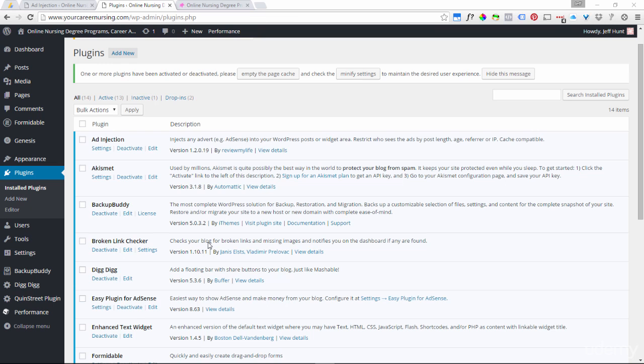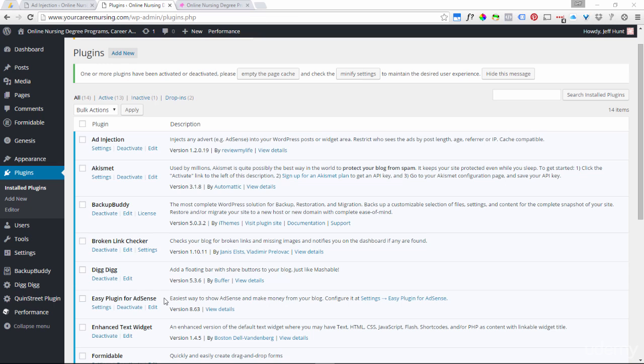Now, your options for putting AdSense code on your site include plugins, and sometimes, if you have a theme, like I have Genesis on this website, there are some theme settings, and occasionally you'll find a place to include ads in one of the themes that you buy. Not all themes have built-in spots where you can paste in your ad code. Some do, some don't. But I usually use plugins, and of the two I'm going to show you, the one I use most frequently is Ad Injection. And then I'm also going to show you Easy Plugin for AdSense.